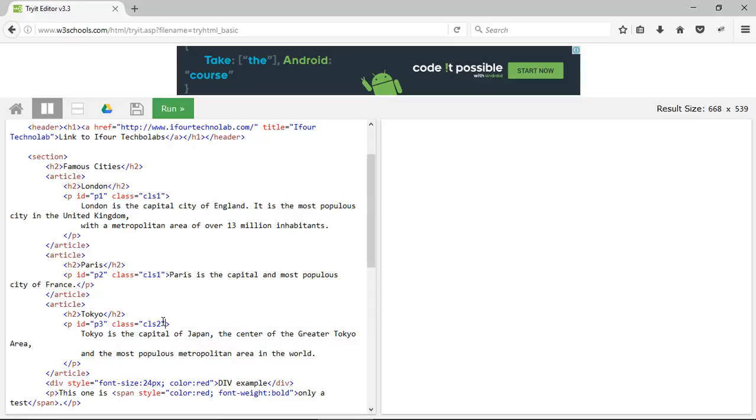A class name can be the same for two or multiple tags. So I can say the paragraph tags having ID P1 and ID P2 belong to class 1, and the paragraph tag with ID P3 belongs to class 2.